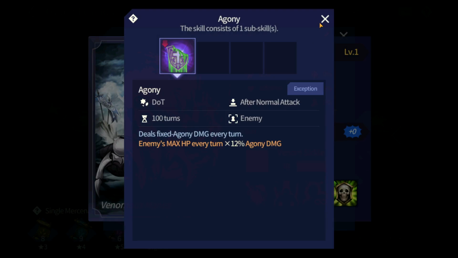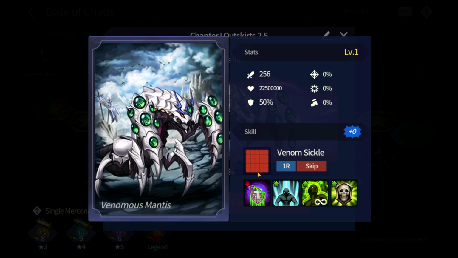The only way that I can think of to deal with this DOT is to use a Cecilia. You need a Cecilia, an extremely tanky one. I'm not sure if Albion can help Cecilia. I didn't use Albion, but I did use Floria, Rafitia, Sui, just to give Cecilia as much healing as possible. So this is a strat that I use. Hopefully you guys enjoy.